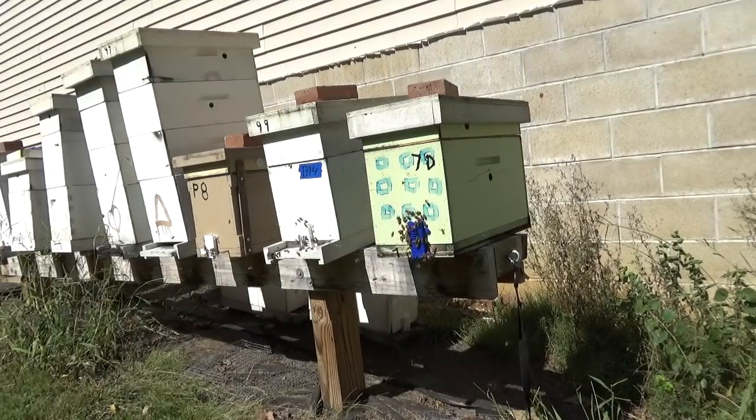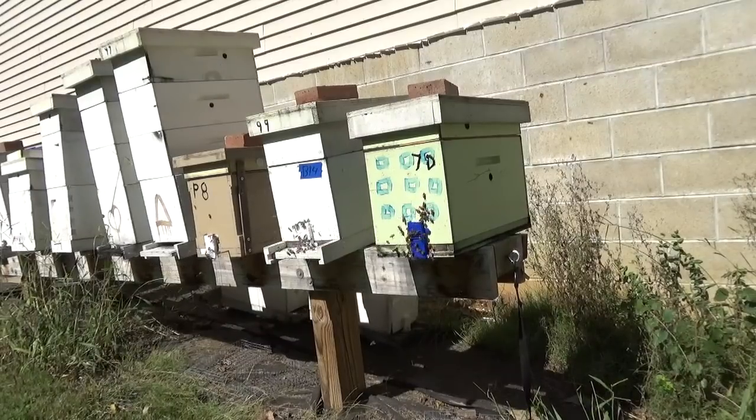We're getting ready, in the next three or four weeks, to probably start buttoning some of these hives down for winter. But I learned something this week — I've been noticing it for a while, but I confirmed it this week and want to pass it on to you guys. As an average beekeeper, you'll probably never catch on to it. I just see so much of it.